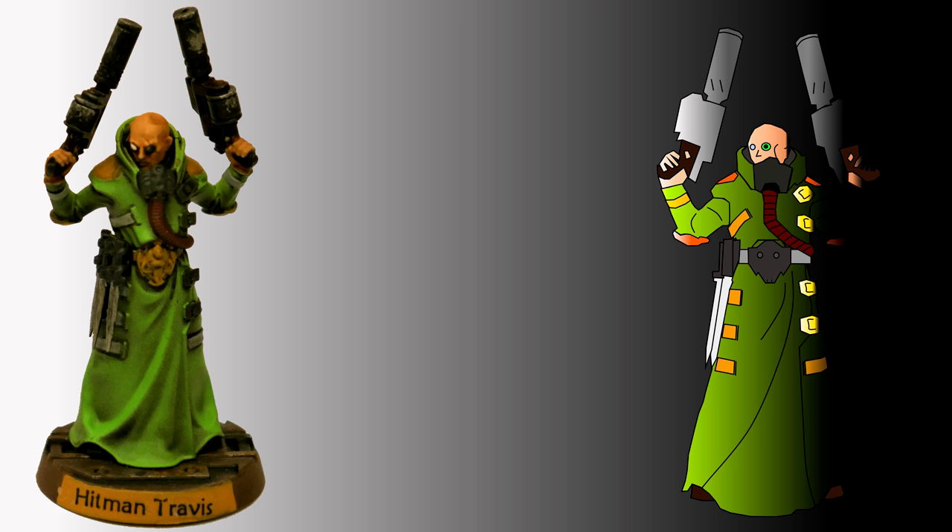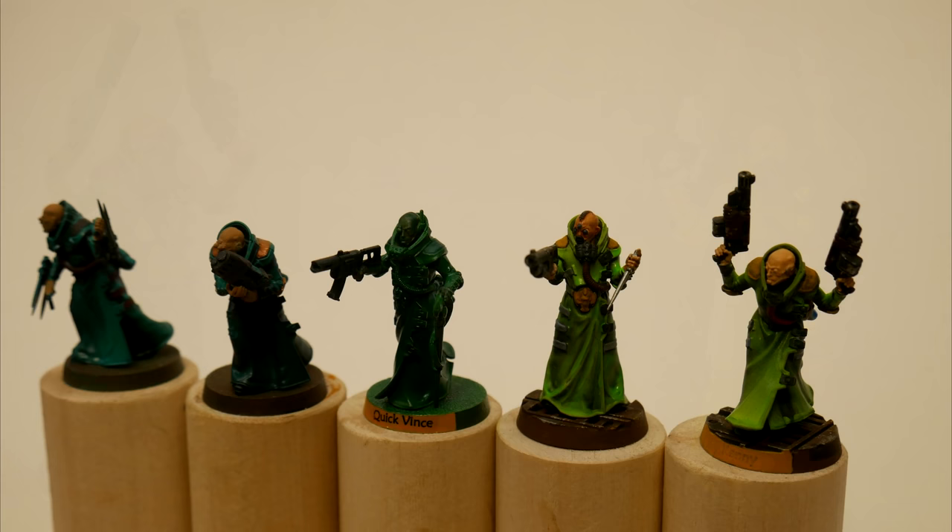In a previous video, I showed how I sometimes use Microsoft PowerPoint to play with color schemes — seriously. In that video, I traced up the ganger who would eventually be named Hitman Travis. Just playing with color schemes, I chanced upon this green, and it got me thinking. On to some test models. I love me some test models. I tried putting two different green inks through my airbrush, then started filling in some details. I ended up really liking this lime green. I kept painting and repainting some of the bits on these models until I found some accent colors which really worked with the green.